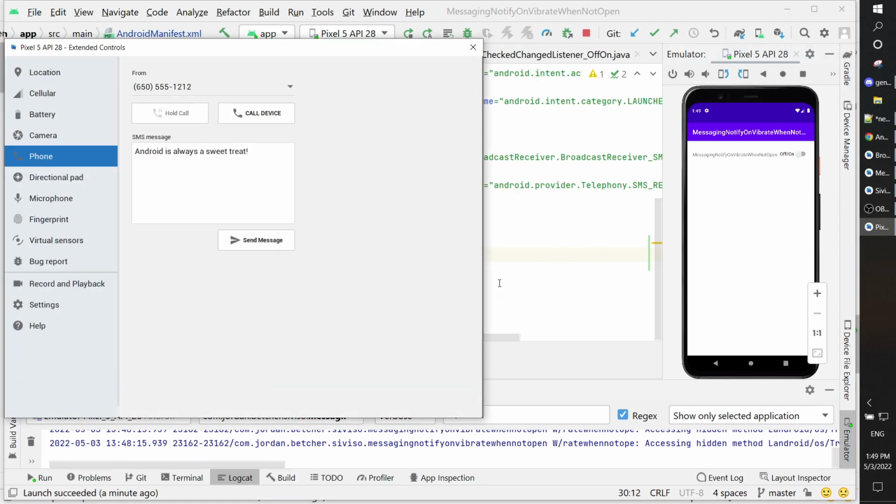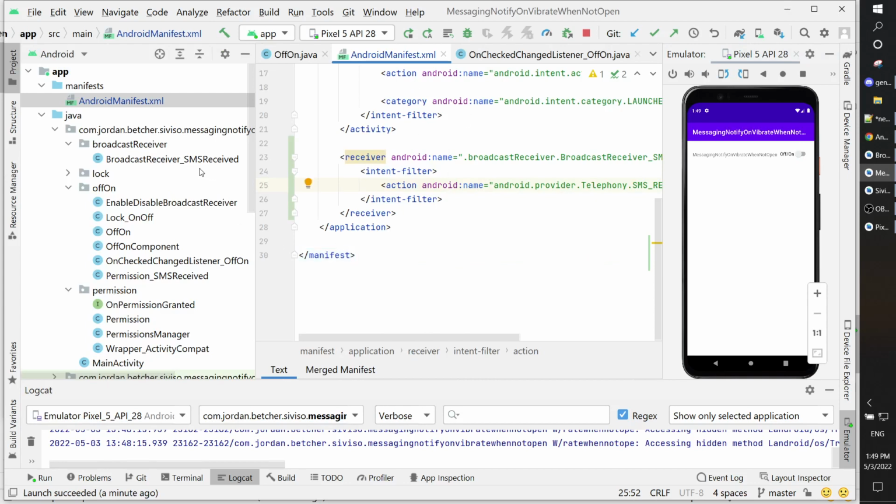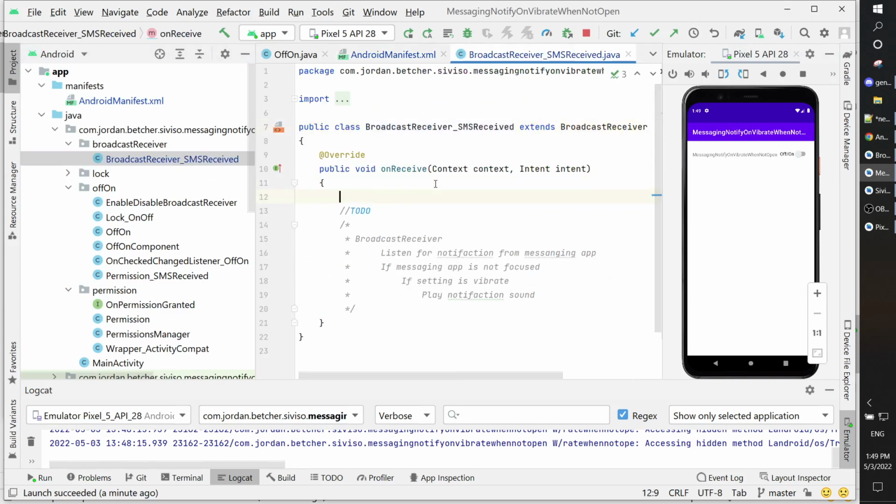It's off. It should not give. Let's see. I do not have a SMS receiver. Yes, okay.